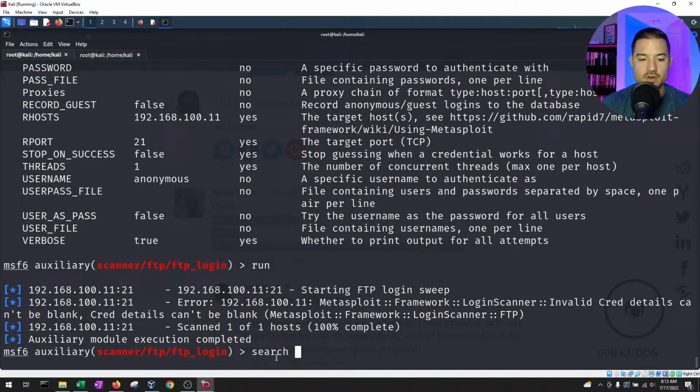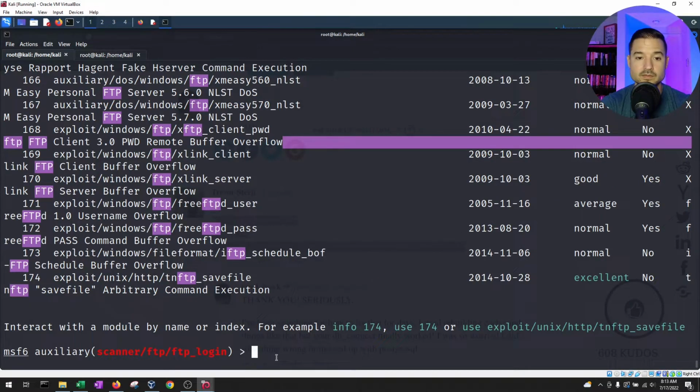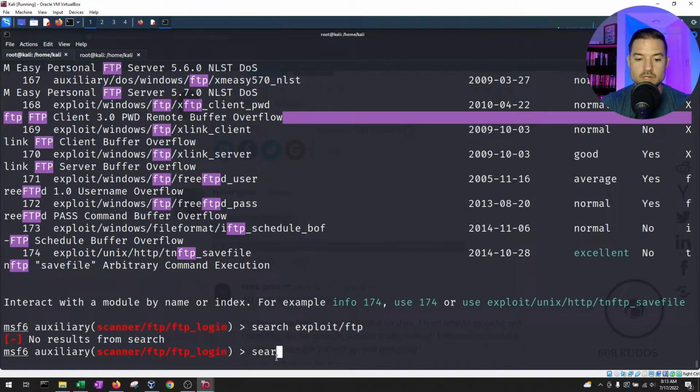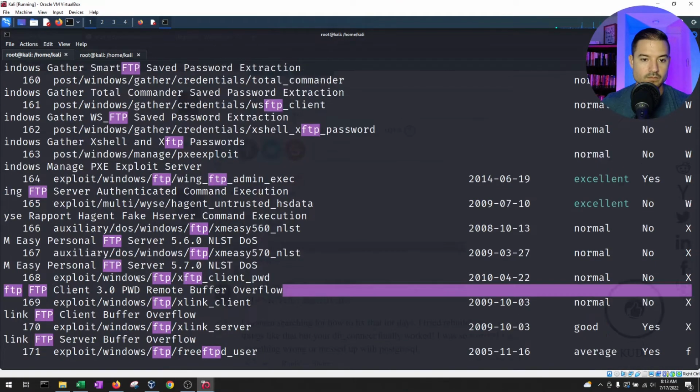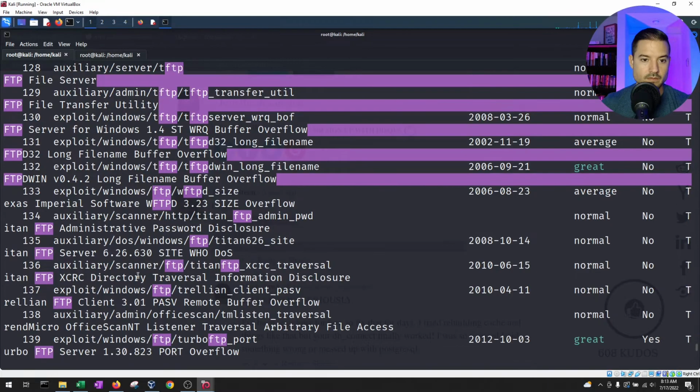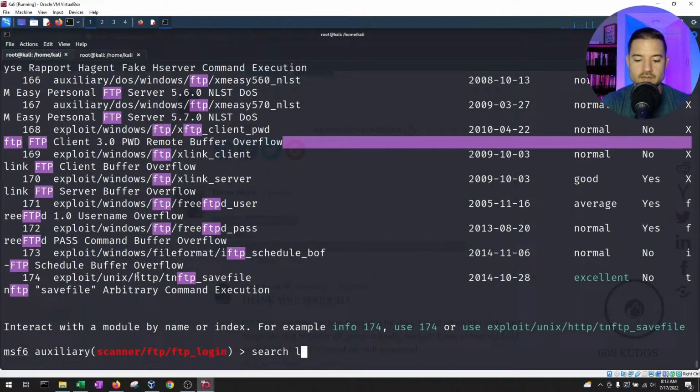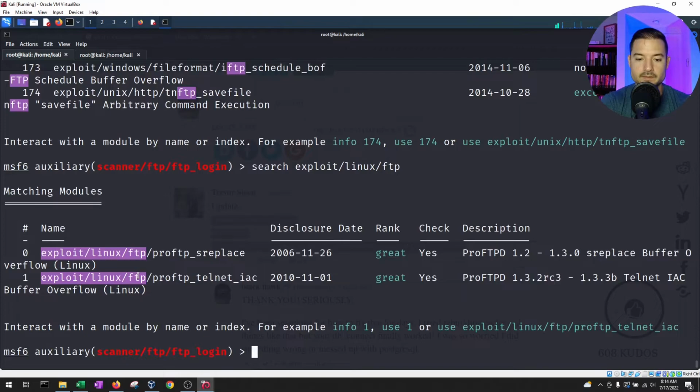So let's search for FTP. So let's see. Let's search for exploit Linux FTP.